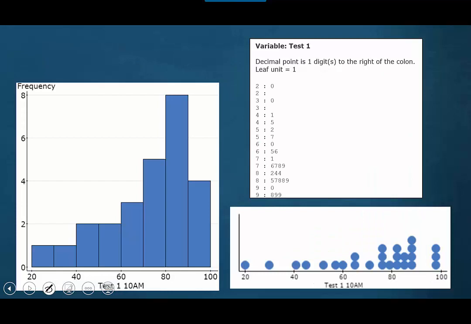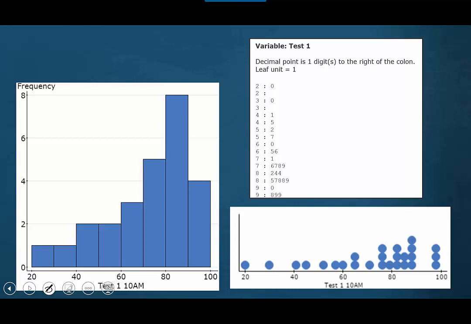Okay, so let's go ahead and look at all three compared, and notice how the shapes of these all sort of match each other, just in slightly different ways. Again, we would comment on the shape, center, and spread for each of these displays of data. So just a quick note here: while there's no hard rule about the number of bins or bin width regarding histograms, you should have enough to allow you to get a feel for the data, right? Statistical software packages usually do a pretty good job of selecting an appropriate bin width by default.